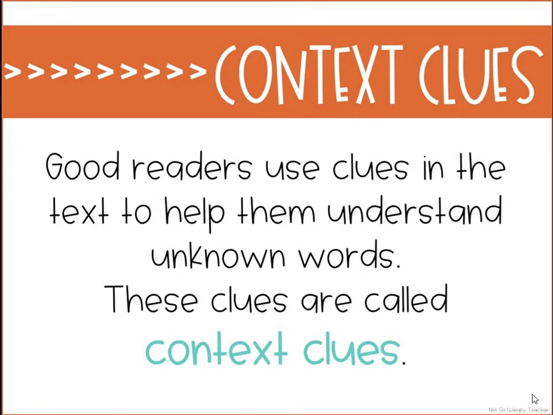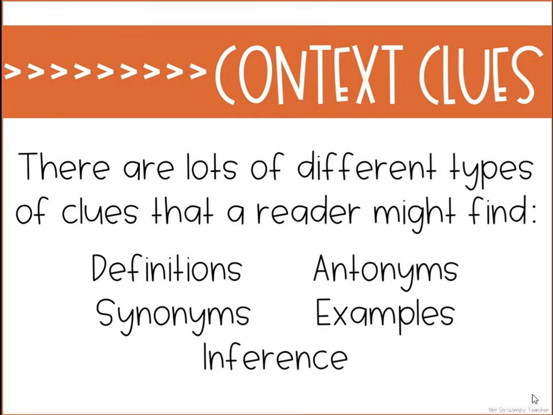Good readers use clues in the text to help them understand unknown words. Those words that you use are clues. They're called context clues. There are a lot of different types of clues that a reader might find. This includes definitions, antonyms, synonyms, examples, or making an inference. We're going to go over each one of these in the next slides.